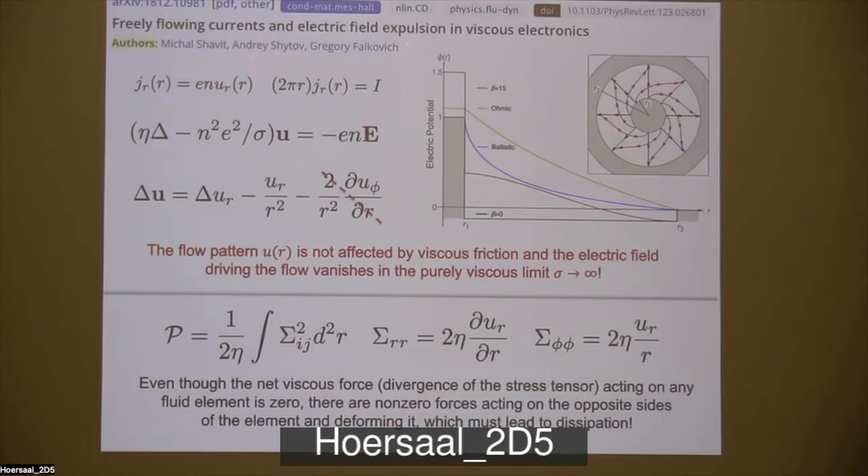Imagine that we'll try to solve exactly the same problem, but in a Corbino device. So we inject the current in the middle electrode and collect it in the outer electrode. Now here, current conservation dictates exactly what the hydrodynamic velocity would be. We just simply see it must fall 1 over R. So it means that without even solving Navier-Stokes, current conservation already tell us what velocity should be. Then you should be wondering what the Navier-Stokes then means. What does it give you? You take this solution 1 over R and you insert it in the radial component of Navier-Stokes. And to your astonishment, you will find that the viscous force, which is the divergence of the stress tensor, is exactly zero. So then Navier-Stokes tells you that if the left-hand side is zero for a perfectly conducting medium, if the left-hand side is zero, then the electric field in the bulk of the flow is zero. So this should explain you the sort of title of this paper, freely flowing currents, meaning that you have a finite current at zero electrical field.